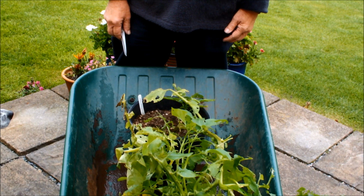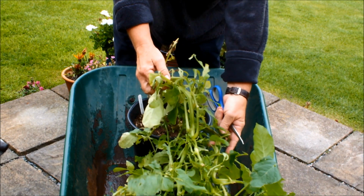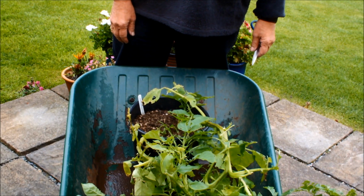Hello, this is a potato called Maris Pear. One seed potato in a 10-inch pot. It's been in this pot just short of 5 months.